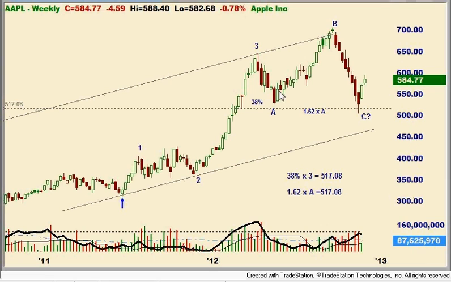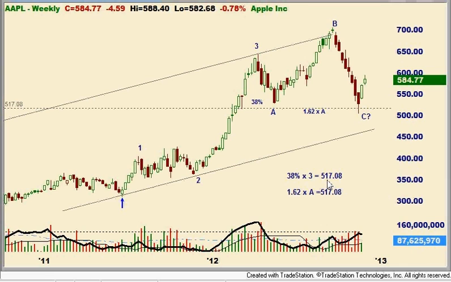Now, here is my long-term weekly chart of Apple, and we had looked at this as a possible B-wave peak. I still think that that is the most likely count, although it's possible that's a fifth wave peak up there. But one of the reasons I think it's a B-wave is that the pattern off of the early 2012 lows, I think best counts as an ABC. And then you have an impulse down, which again could be a 1 or it could be C.